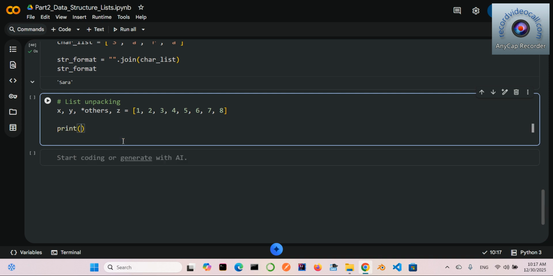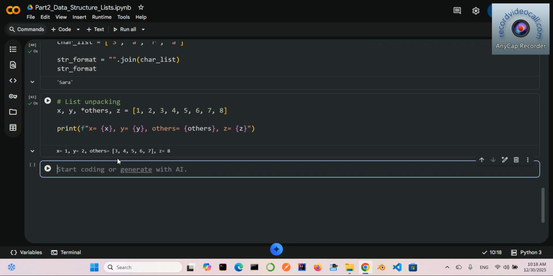So if I just use the f string here, you can see what is the x. So I can say x is equal x, y is equal y, others is equal others, and finally z is equal z.